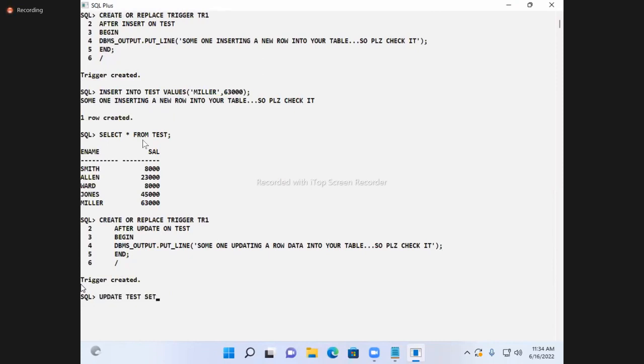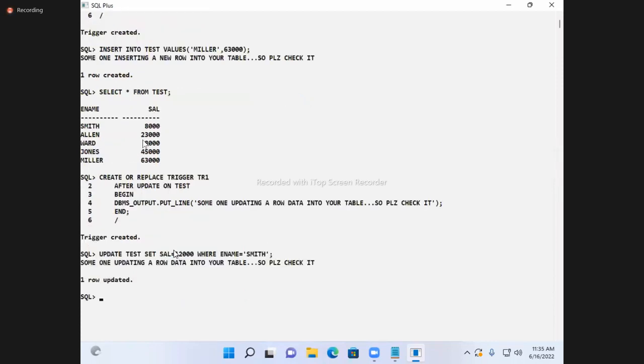Suppose: update test set sal = 12000 where ename = Smith. The user tries to change Smith's salary, which is actually 8,000, to 12,000. You can see what happens. I'm executing, so my alert message is fired.